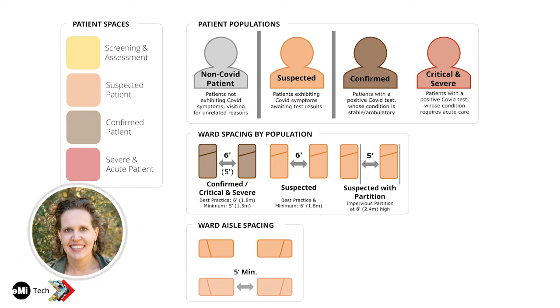An aisle of five feet minimum between toe-to-toe beds should be maintained; head-to-head arrangements require wider aisles. When possible, it's great to have the head of the patient's bed along windows to allow fresh airflow to carry contaminants away. For critical and severe wards, you also need to account for ventilators, oxygen, and equipment around the bed to ensure staff can move around easily. Critical and severe patients need a lot more nursing supervision, so ward spaces that allow for better nurse oversight are ideal for those cases.